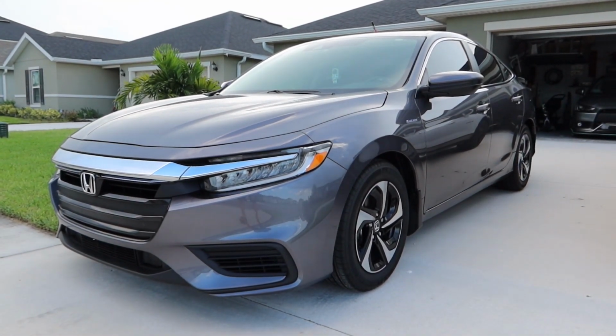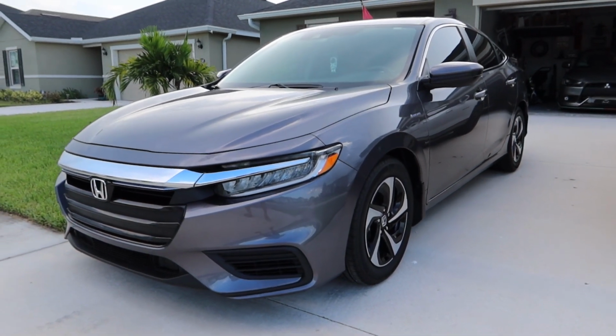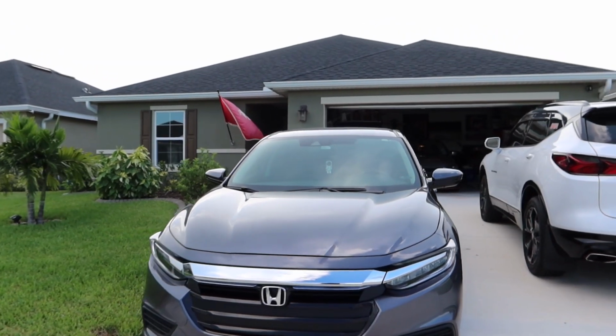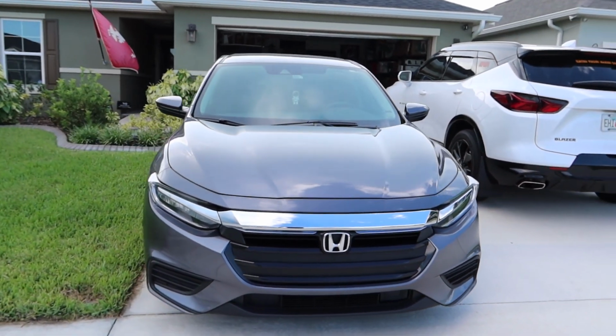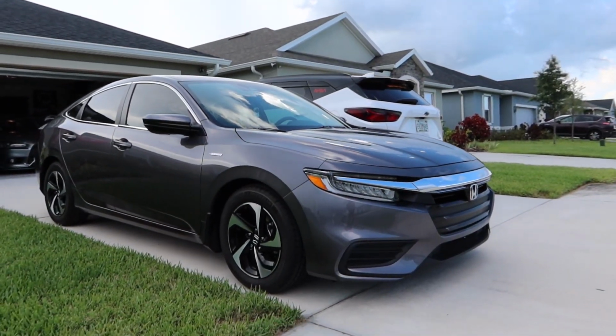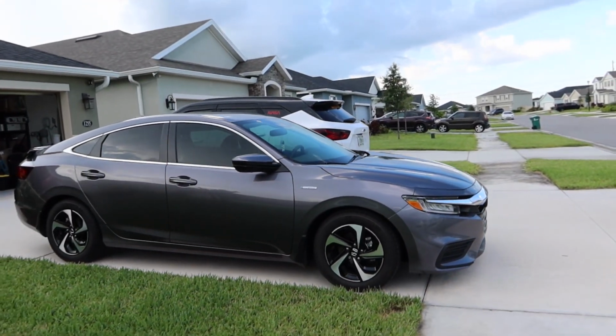So with that being said, if you have an issue with your car, that might be a little bit more costly because, for one, you don't have the credentials to do it. They won't allow that. And two, you can't just take it to a normal shop. So that involves getting Honda involved, and that could cost a pretty penny, I believe. Luckily this car's still brand new, I don't have any issues, but later on down the road that's just something to consider. So I figured I want to go ahead and get that out of the way.